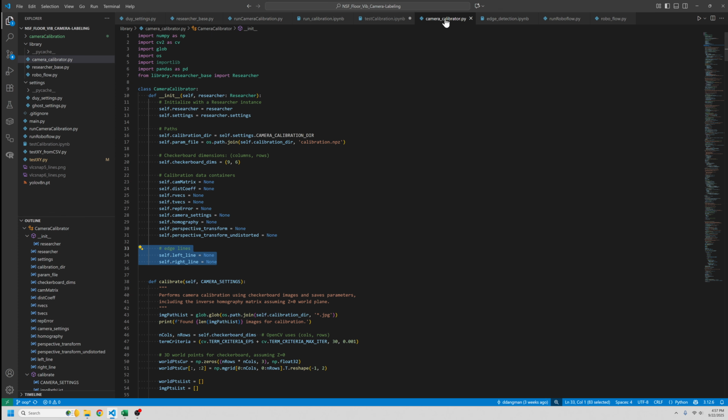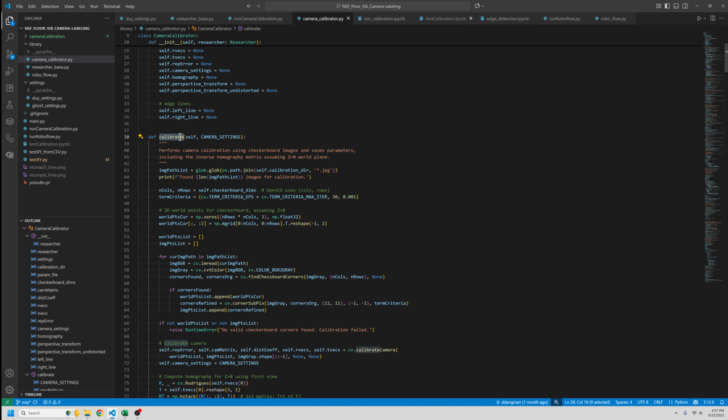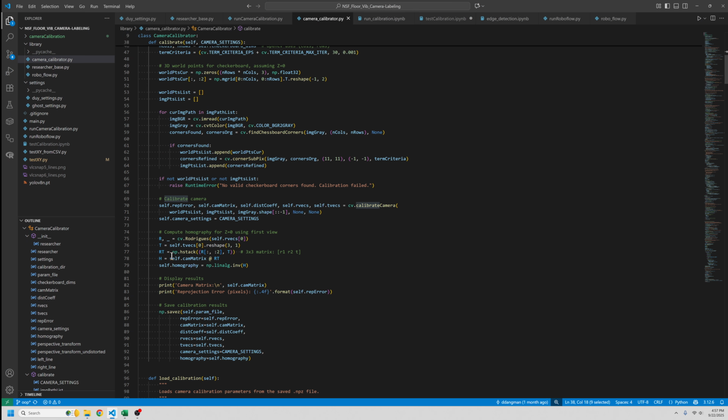Let's move this right here. Okay, and then this is to calibrate. I think I grabbed this from the tutorial, and it should be correct. And then it's gonna print out the results, so when you run the calibration, you know it works. And then it's gonna save the results for the calibration into this file right here. All right.